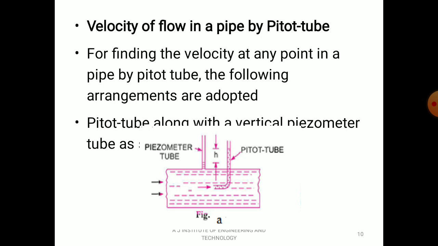I discussed the piezometer in Chapter 1, on pressure measurement. The piezometer is used to measure pressure. So it is a combination of a piezometer tube and a pitot tube. When velocity becomes 0, kinetic energy is 0 and pressure energy increases. As a result, there is a liquid level rise by small h. By knowing small h, we can calculate velocity. By knowing velocity, we can calculate discharge.